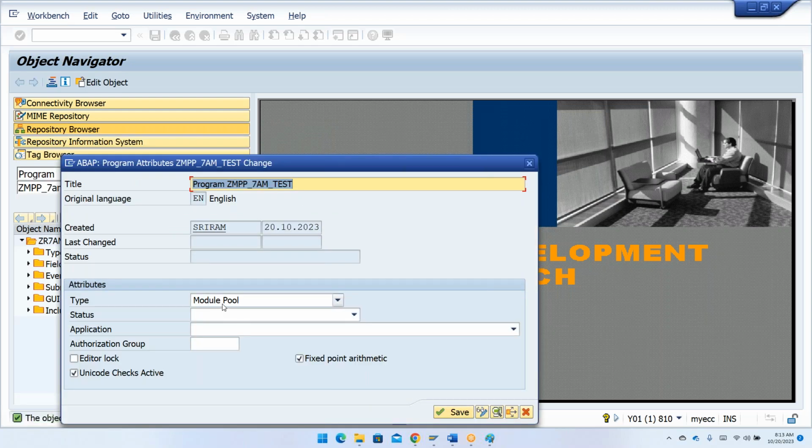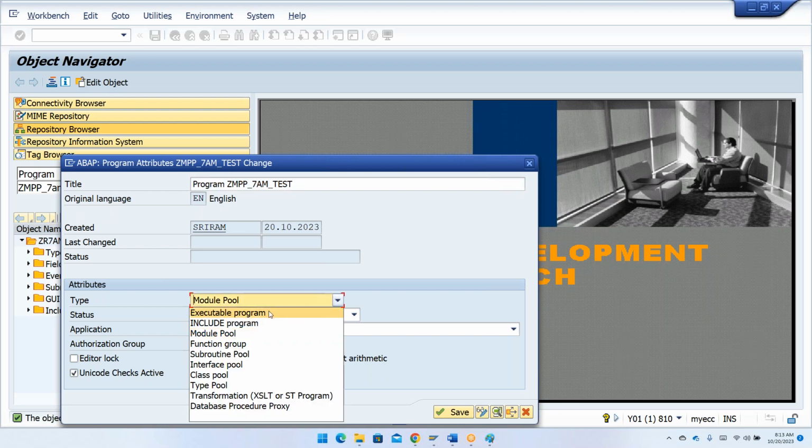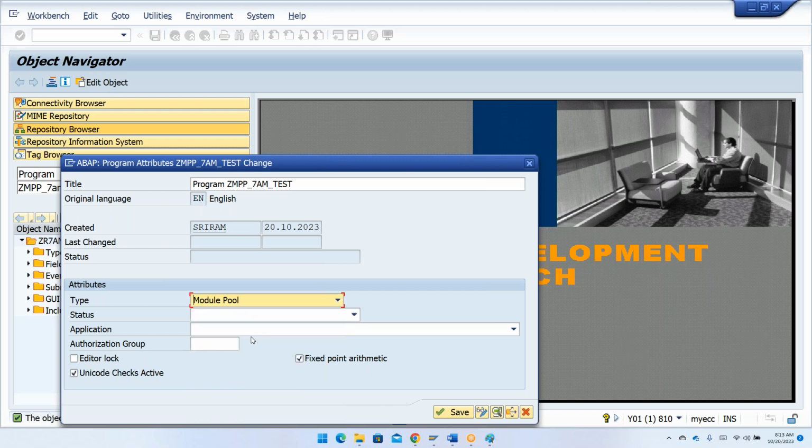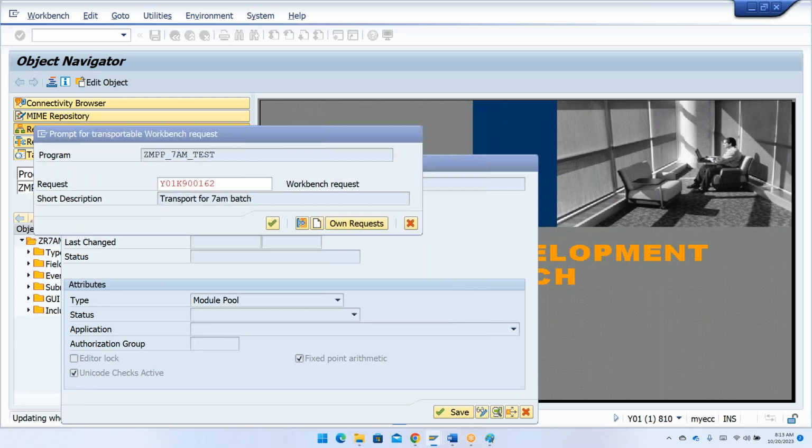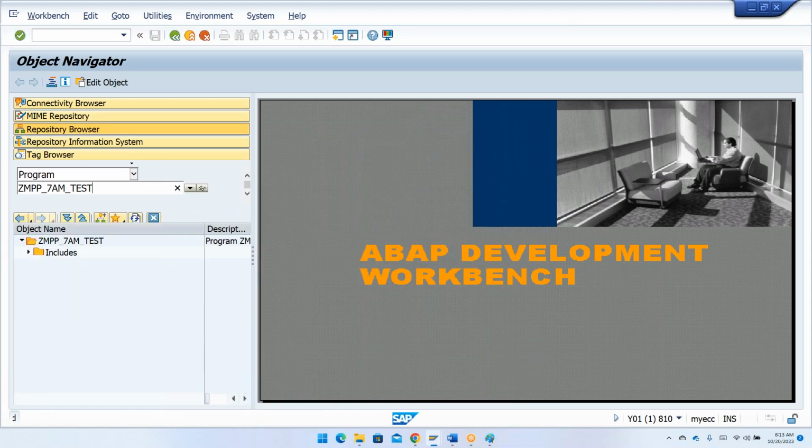See here, by default it comes as module pool. See here the attributes of your program. We have seen about your executable, your include, and your function group. Right now we are going to see your module pool program, and now I'll click on save, storing that in your package as well as in your TR.